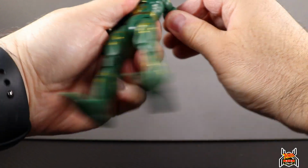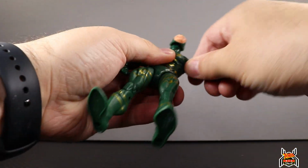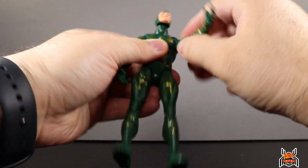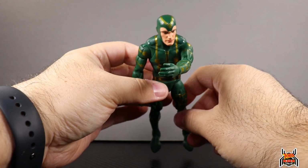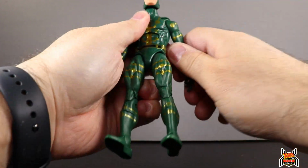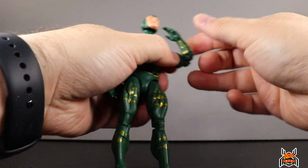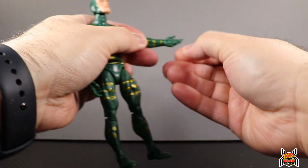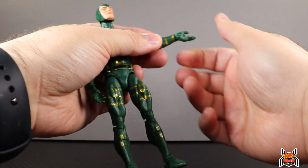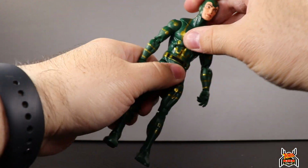There is a butterfly joint, so you can get the arm to go back quite a ways, and then you can get it to come forward a little bit, work that shoulder up a little bit, and then you could do some crossbody going there. You have an upper bicep swivel in there. You get a double jointed elbow, which is pinned, so you get that much bend at the elbow there. Wrists swivel, and they do hinge. All hands have the standard horizontal hinge, the open relaxed hands, as well as the fists.